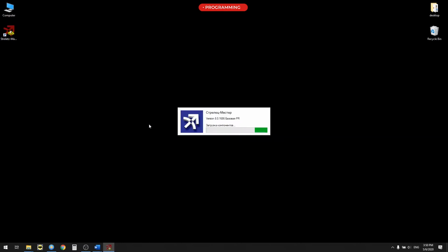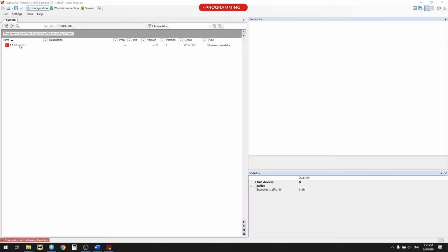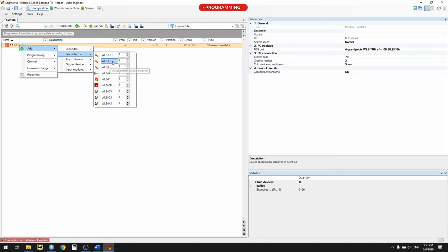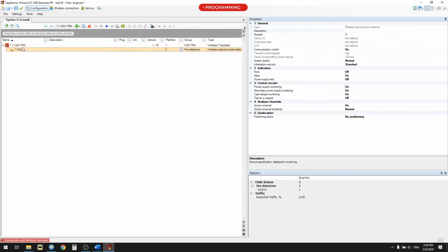In order to add the detector to the system, click the translator ARG-WL8TRH. Next, right-click and open the context menu. Select Add, Fire detectors, WL8O. To edit the detector properties, highlight the detector by left-clicking. In the right-hand window, its properties will be displayed, which can be changed. The ARG-WL8H and ARG-WL8OH detectors are similarly added.